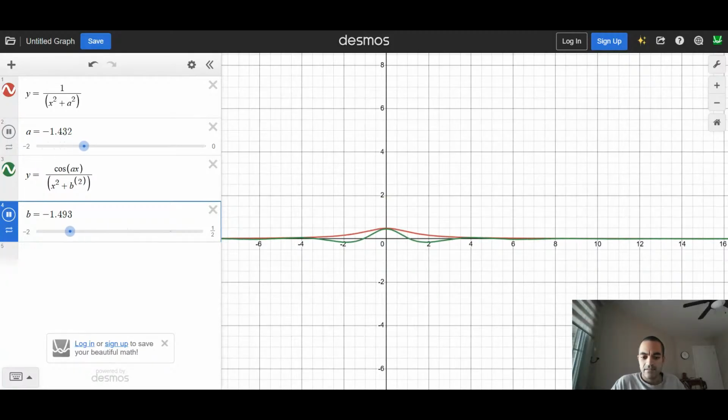Can anyone tell me what is happening here? If you know the properties of graphs, you should be able to figure it out. We're not doing anything complicated yet. If you look at the graphs here, can anyone tell me anything about the nature of these graphs? What's happening to the graphs here?